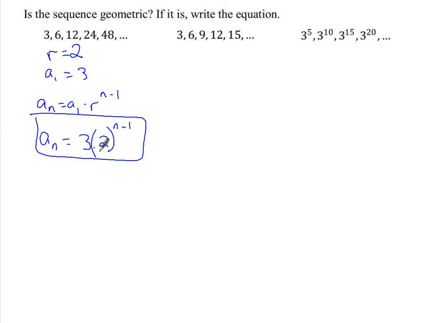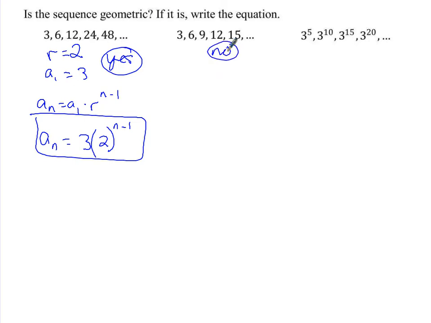This has to happen before this, and since I can't do this with that variable sitting there, I can't do anything with combining here. I can't multiply that out. It's got to stay just like that. How about the second one? Is this a geometric sequence? By the way, this answer was yes, it's a geometric sequence. This one is not a geometric sequence, to answer the question.